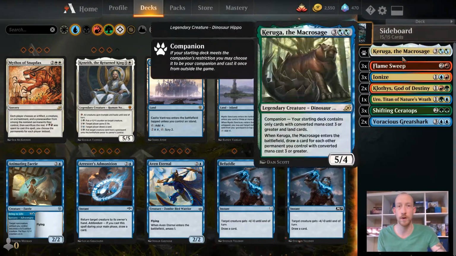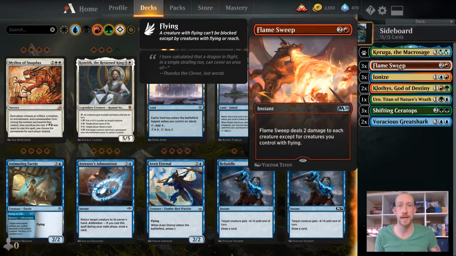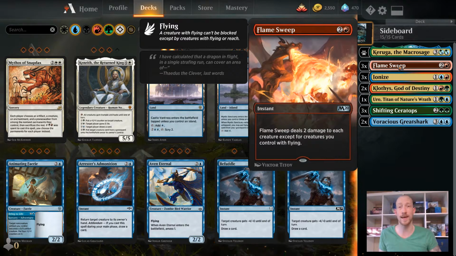And looking at the sideboard, we got our Flame Sweeps to deal with all the little critters. This is really good against any kind of Winota deck. It is really good against cycling decks.